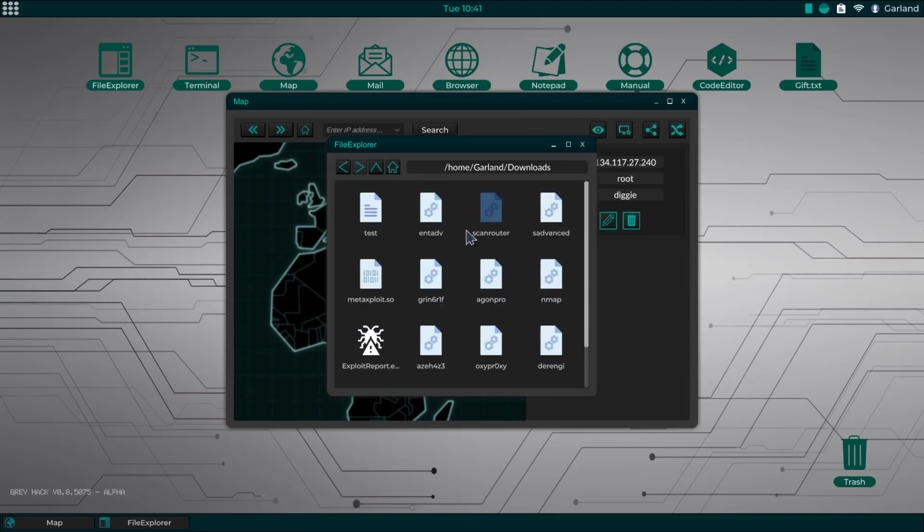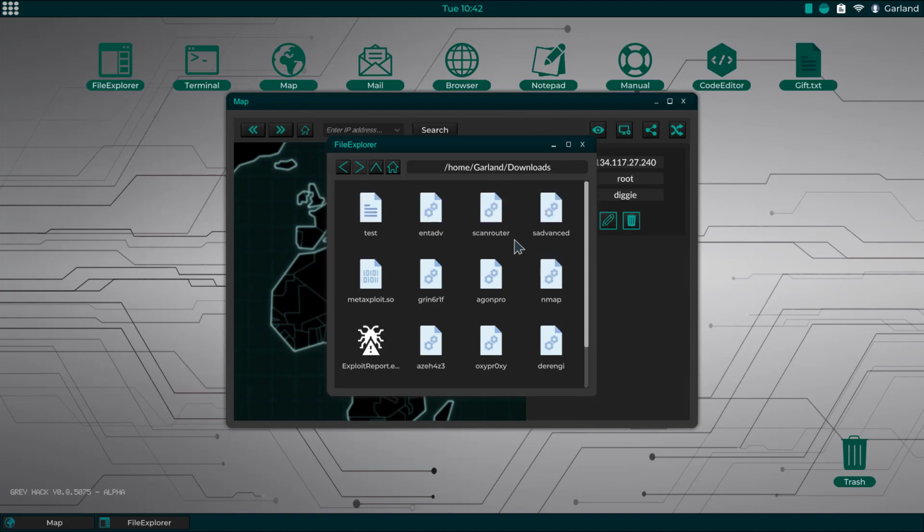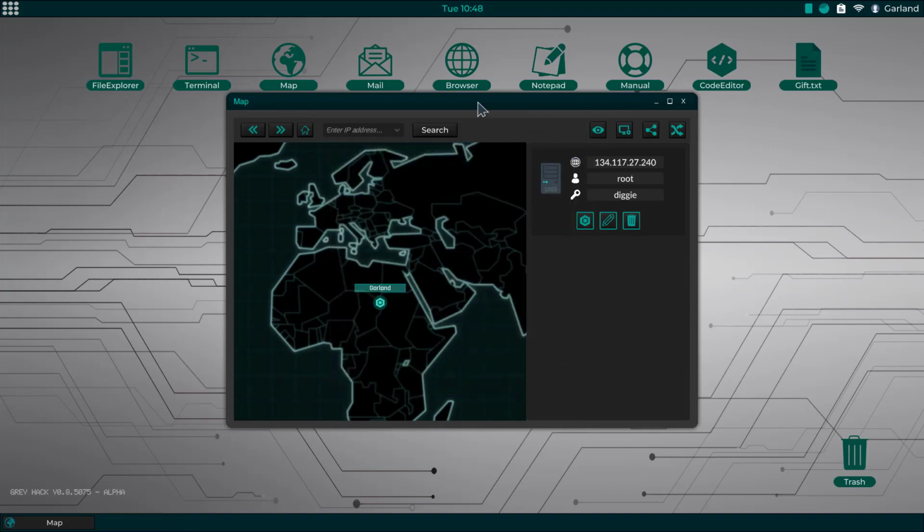Downloads maybe. Got a test there. Yeah, whatever. I guess I just won't have that information. But yeah, that was a different network that I could have, public IP I could have had, so I could bounce connections when I'm doing stuff.